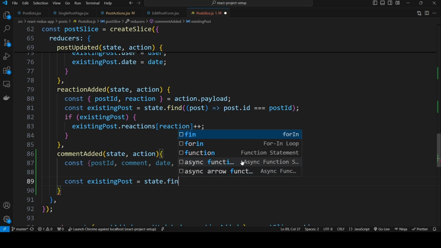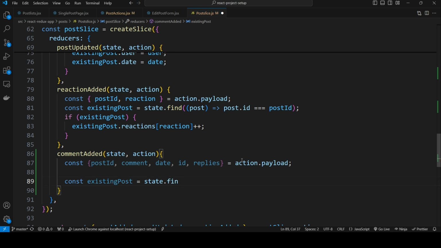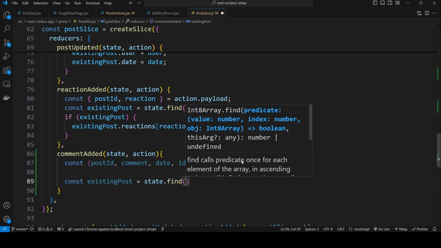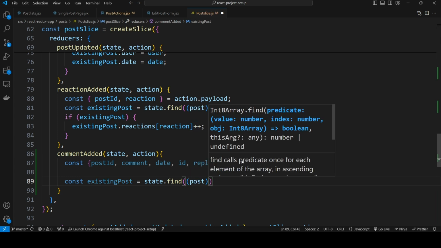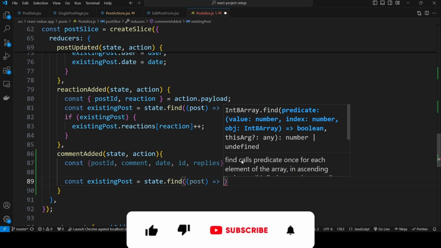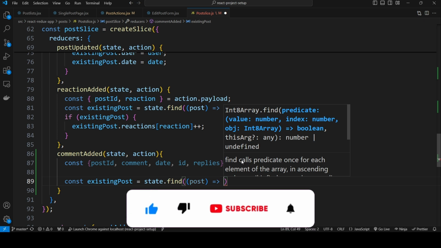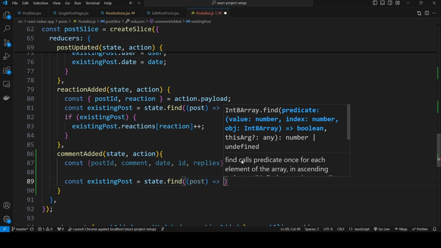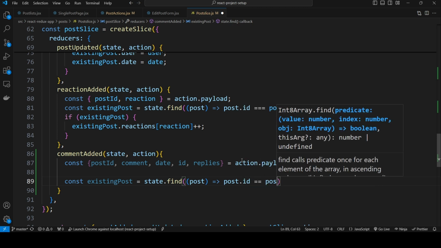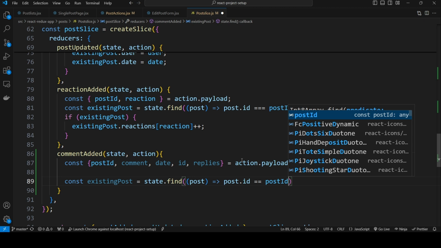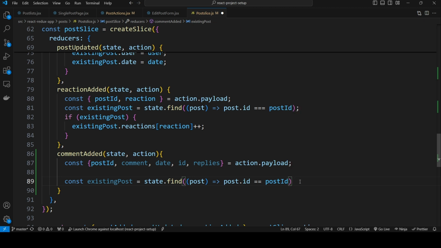state.find. Inside this, we should iterate through all existing posts and find the post matching this post id. For that, post.id equal to postId, which will return the post matching this post id.